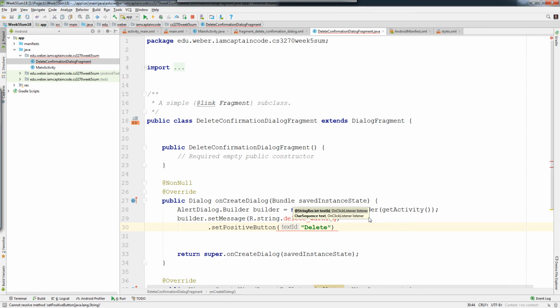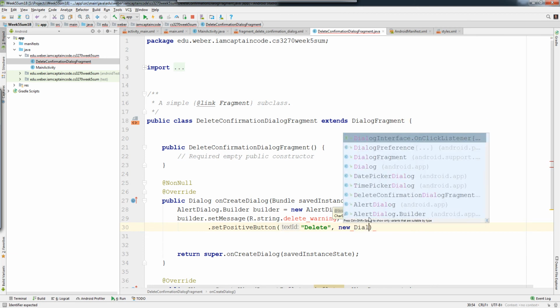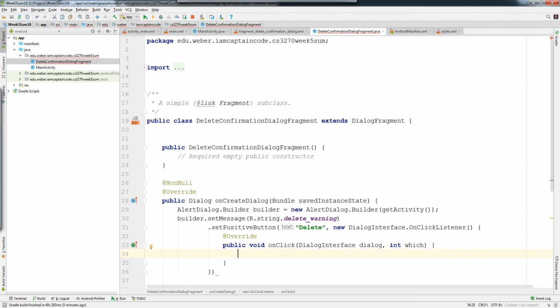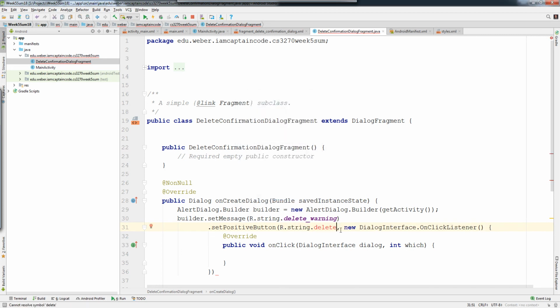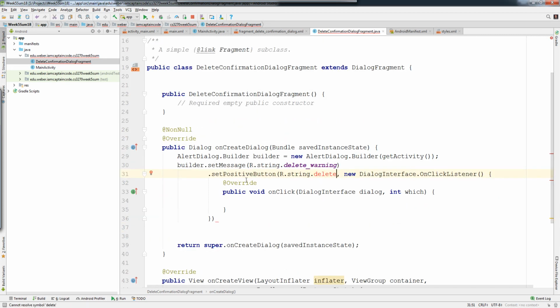Because it needs a text, and then it will need a new dialog interface, a new anonymous class for our onClick listener. Okay, we can come in here and we can extract the string resource again. A little bit faster than having to go through and make all of our strings at first.